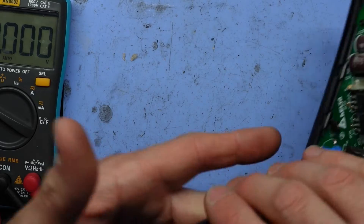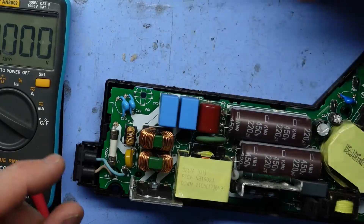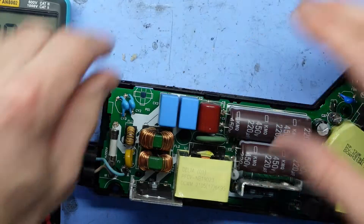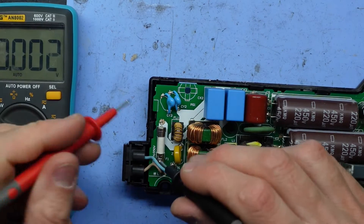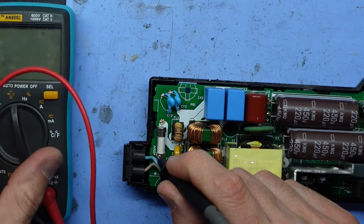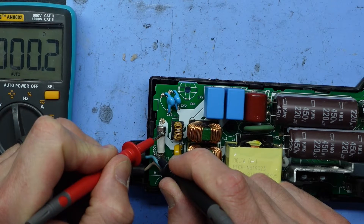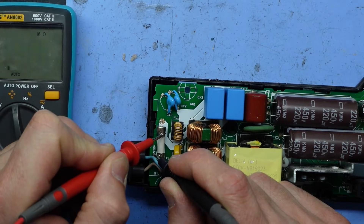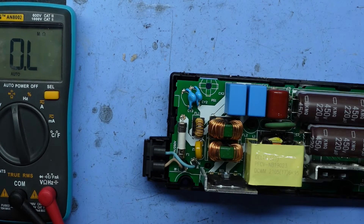This one here is a slightly different version of the power supply — it's an ADP-400DR. The DR versus FR that I'm currently working on. As you can see we also have a fuse down the bottom here. If I connect my multimeter to it on resistance, that fuse is going perfectly fine. So I'm hoping that I can swap the fuse out of this DR and put it into the FR, and hopefully I'll have a working power supply again.